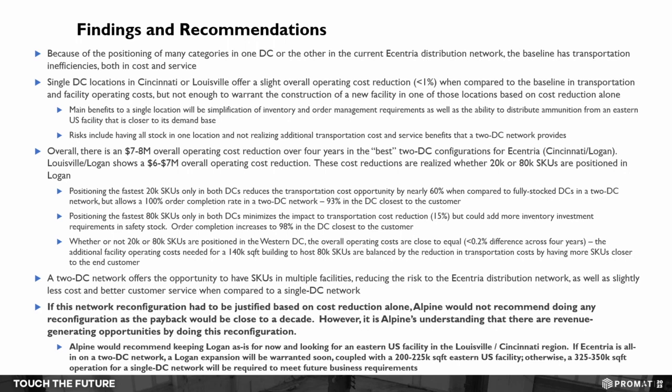We determined that a 2 DC network is the right solution. We're going to be able to save between 7.8 and 8.9 million in transportation, depending on where the East Coast DC resides. That being said, with the order profile and the goods to person, we were able to identify and select OPEX high density storage. We're going to go with 3 lanes of it. Now we're working on what we call the detailed analysis. The detailed analysis is how big is the accumulation needed for the replenishment of the OPEX unit? What is the actual pick vehicle? We call it a put to stock or a mobile stocking unit. So what's the ideal?